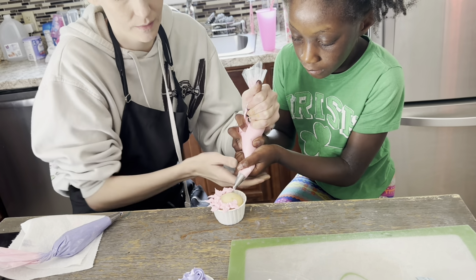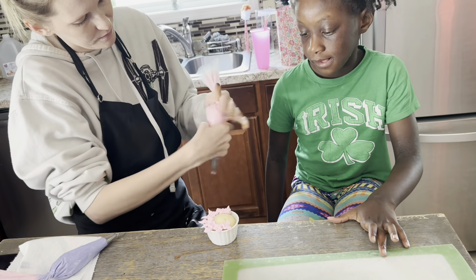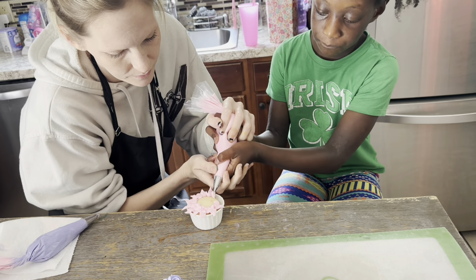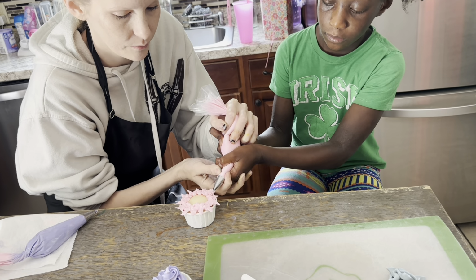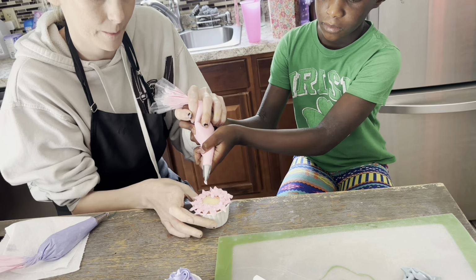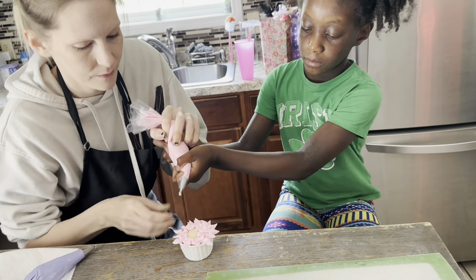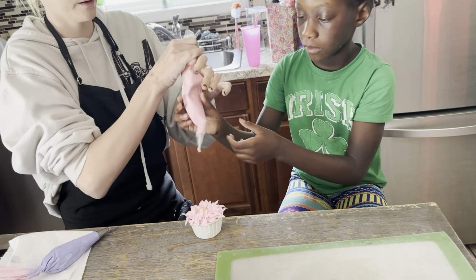You're getting it. Okay, let's adjust your bag. Give some more icing down there. Okay, you go. Put your hand on it. I'm putting my hand on top of yours, okay? Okay, one more layer. Adjust your bag again. There you go.